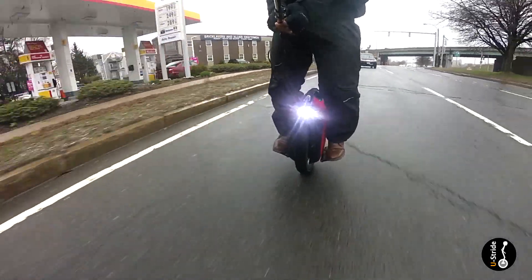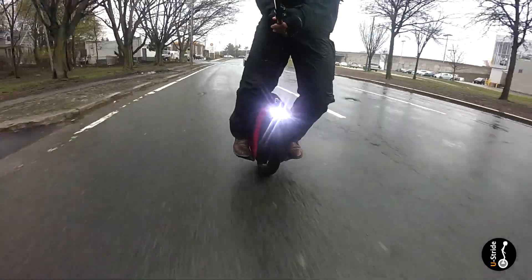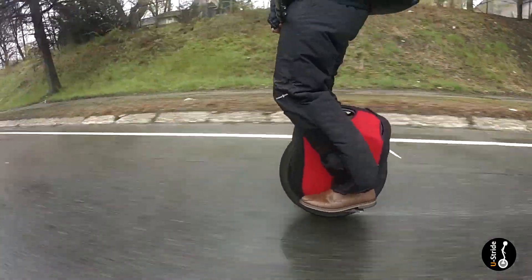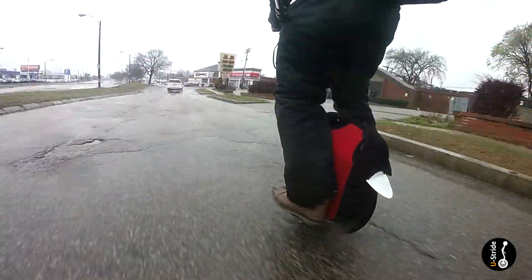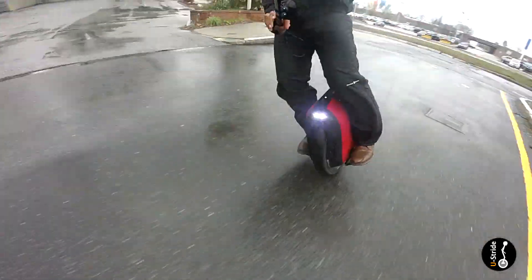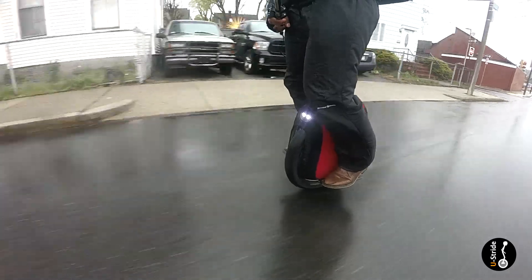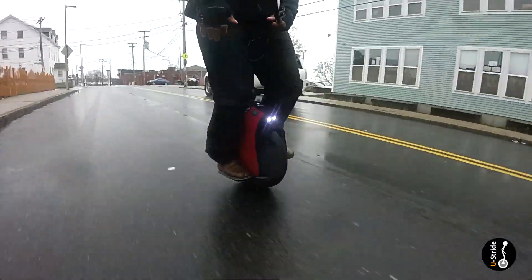While riding, I'm getting a feeling of everything: the air, the traffic, how hard the rain is hitting my visor or face — to determine if I should have the visor open or not. I actually prefer riding with the visor open in most cases simply because I feel less confined. But closing the visor is also a good idea, because there were a few instances where tiny debris entered my eye and I had to pull over to get it out, which can be very annoying and distracting.